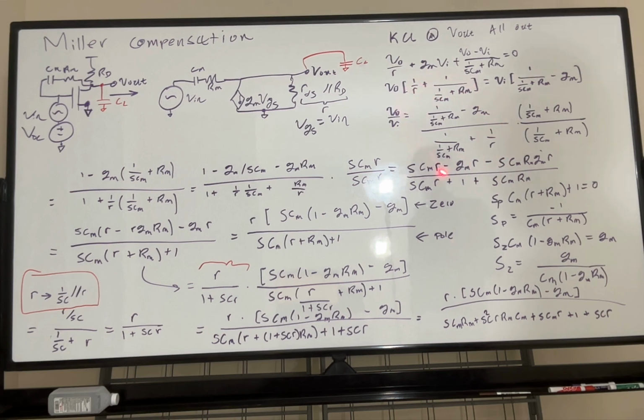Sure, algebraically, we've now found it, but we need to get it into a form that is more digestible and gives us more knowledge about what's going to happen. So we just have to do a bunch of algebra. So I'm going to multiply by these denominators over itself, so you can bring it in. Then you FOIL it out. Then you multiply.